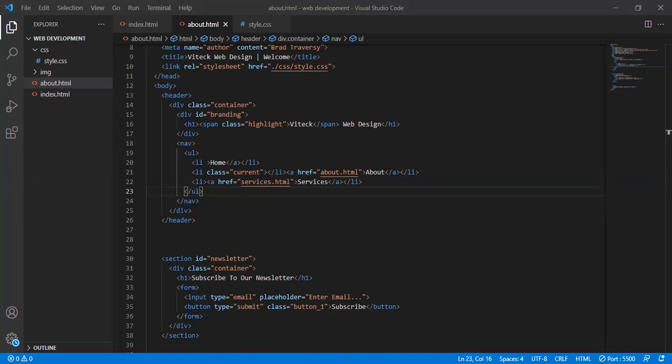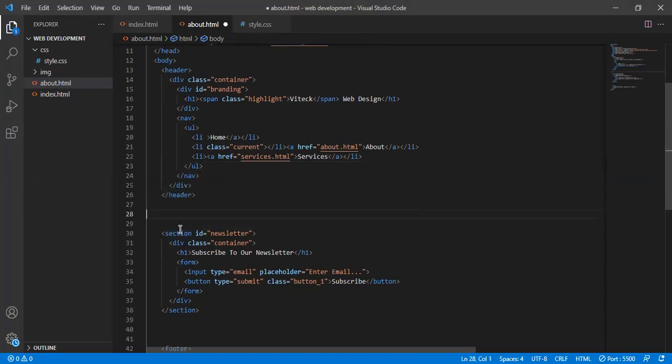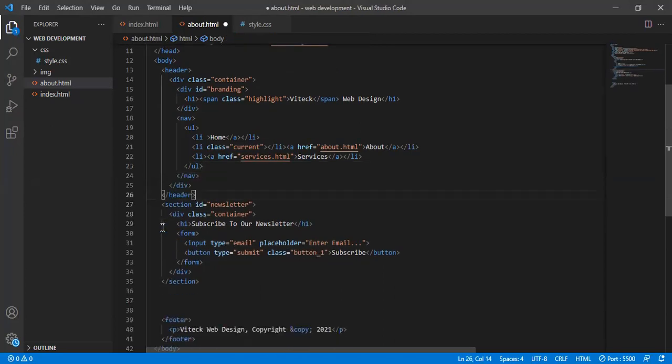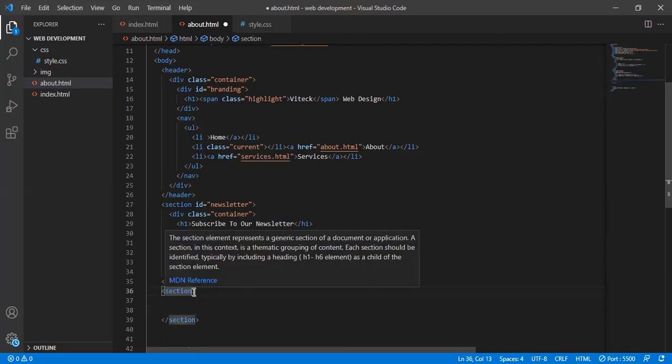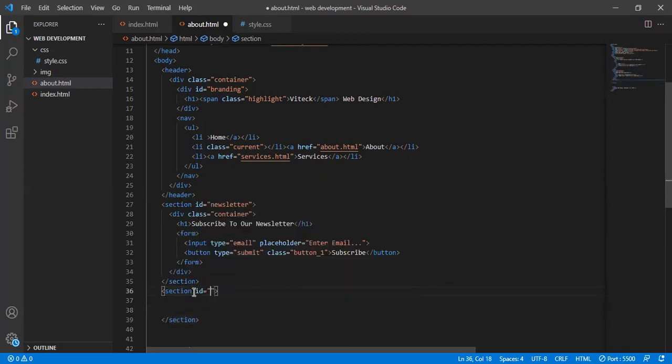We're going to add an article there. So let's give it a section ID of main. Let's give it a section ID of article section. Let's give it a section ID of main.